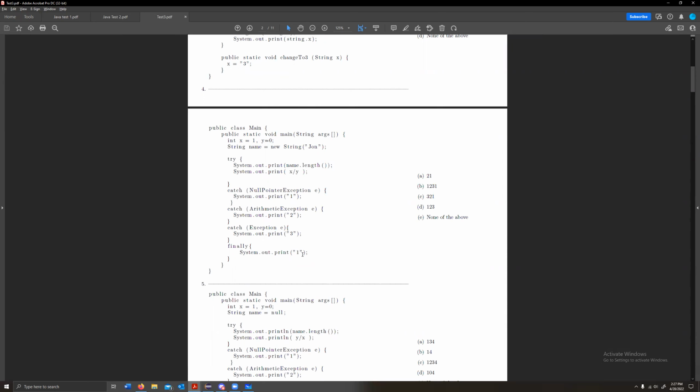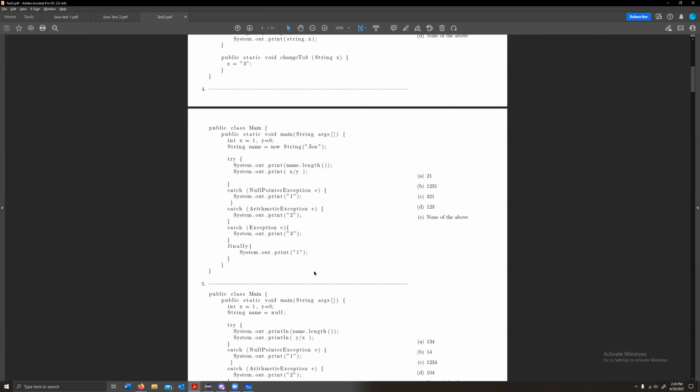String name, John. So we get the length of the name. So we print out the length, which is probably 3. And then we're going to print out 1 divided by 0. That's funny. That's going to go down to 2. So we're going to print 3, 2, and then it goes down to the finally block, and that prints 1. Every time there's a try catch block, if there's a finally block, it will always print finally. So name length, that's fine. So it's gonna be 3. Prints out 2 because of the arithmetic exception. Prints 1 in the finally block.